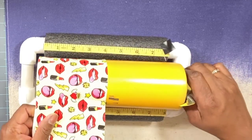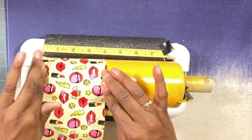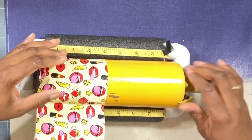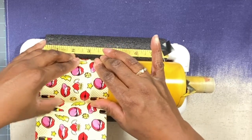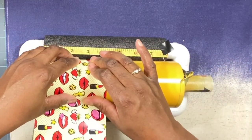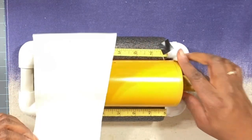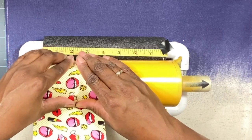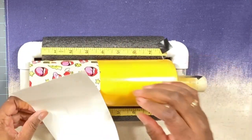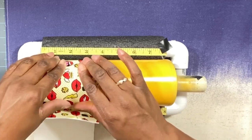It's still on the backing sheet, so I'm just trying to move along and pressing the bubbles out as I go. I like to just use my thumbs — that helps me push the vinyl off the backing sheet and keeps it moving. Since this is a straight tumbler we should end up somewhat in a straight line, but if not it's going to be perfectly fine because you'll see what we do in the next couple of steps.